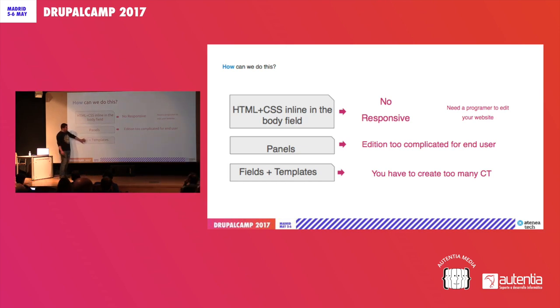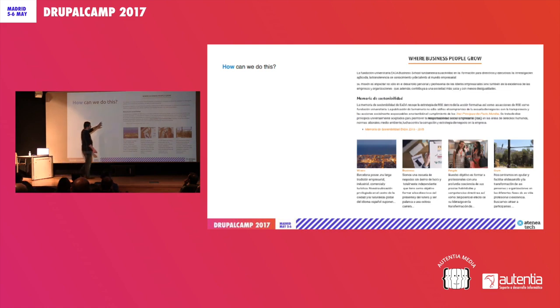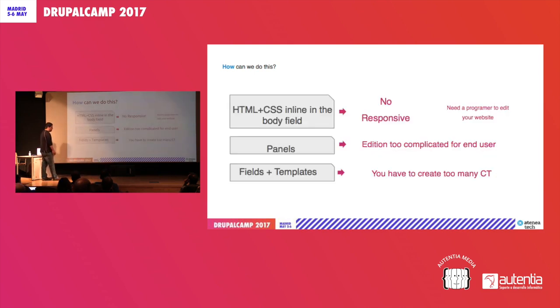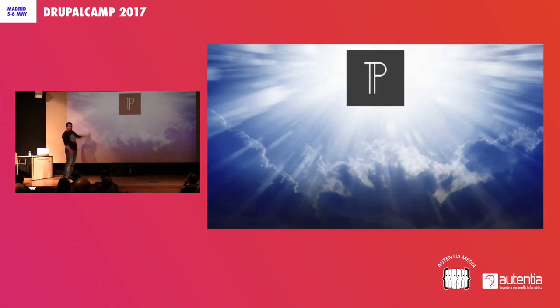And we have another solution, which is fields plus templates. The problem with this is that if we have one page like the one we see here, we have to have the same structure every time. If we want to make different structures, we have to create a lot of content types. And that's why today I will present Paragraph.